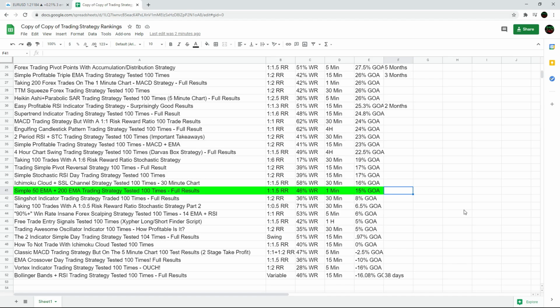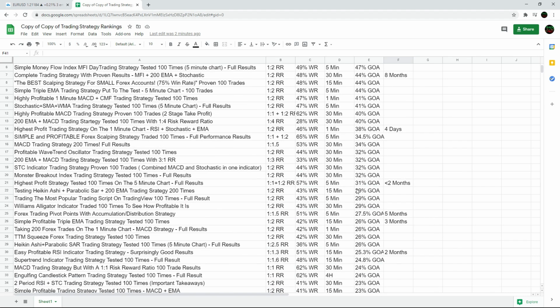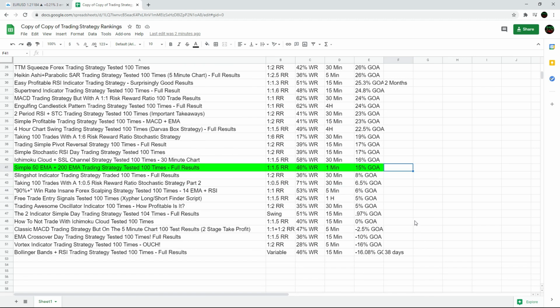All right, so here it is on the spreadsheet, falling at spot number 41 out of 52. Not doing so hot. Another thing that I was just thinking about was a higher time frame trend confirmation. So just making sure that you're going in with the main trend direction. So maybe look at the 15-minute time frame and then use the 1 minute for your actual entry, only going in the direction of the main trend. That's potentially a way that you could improve it as well that I didn't note on the previous slide.